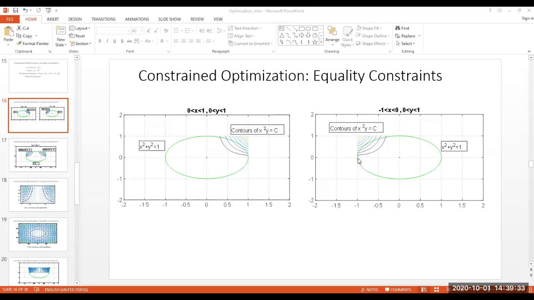Because beyond this green curve, beyond this point, in this zone, anywhere above, my x square plus y square is greater than 1. It is beyond the unit circle. So the candidate solutions can only satisfy which one? This one. This could be one point.